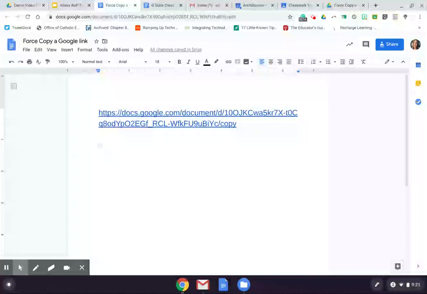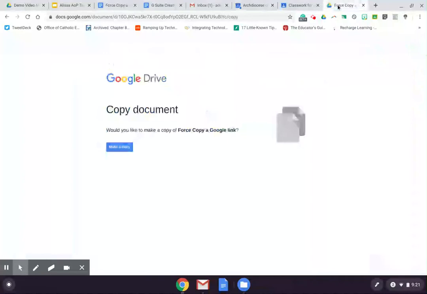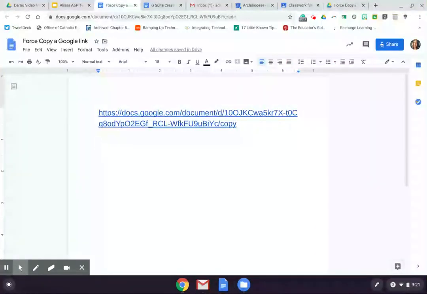If you were to use this with students in this time of e-learning, know that this copy that then goes into their drive isn't automatically shared back with you. So for example, I know some folks in the middle grades who are not using Google Classroom but using a Google site. You could put this link onto your Google site so that students would each get their own copy of the questions. But what you and the students would need to remember to do is that they would need to share it back with you.